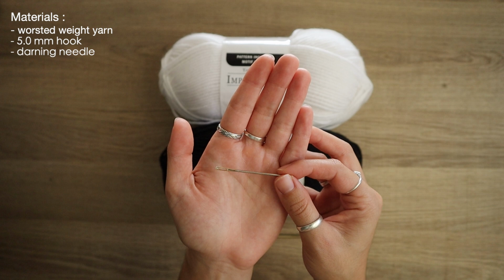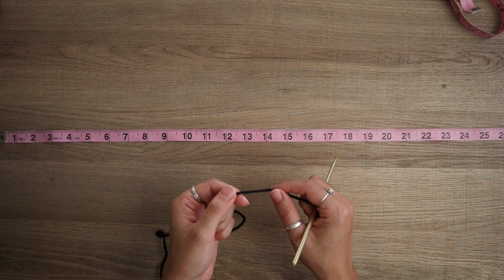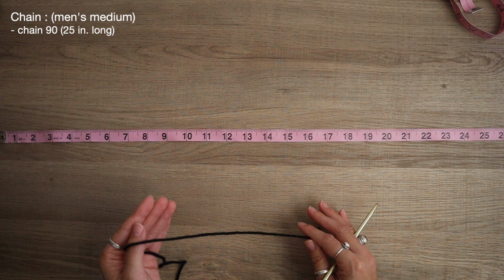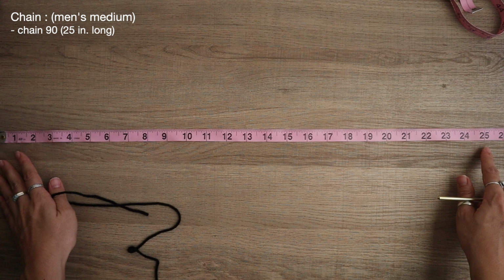So let's get started. To begin, the entire body section only consists of a front and a back panel. For this custom order that I'm making, I'm trying to gear towards a men's medium, but of course for a poncho, I do want this to be quite oversized. So for my front and back panel, I need my beginning chain to reach 25 inches long.